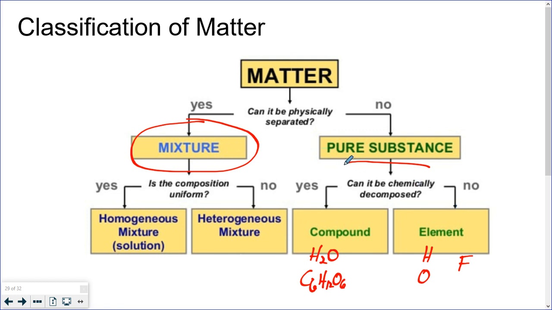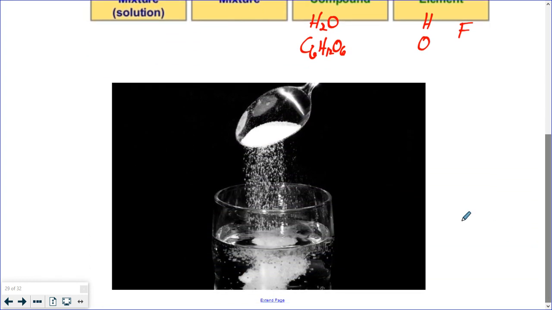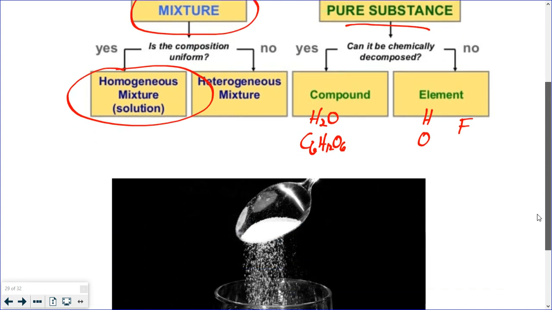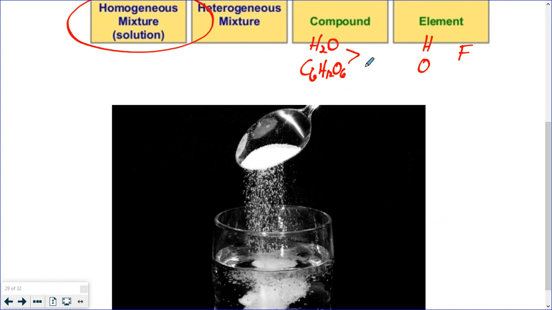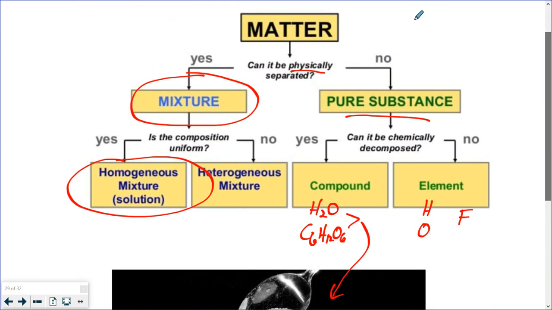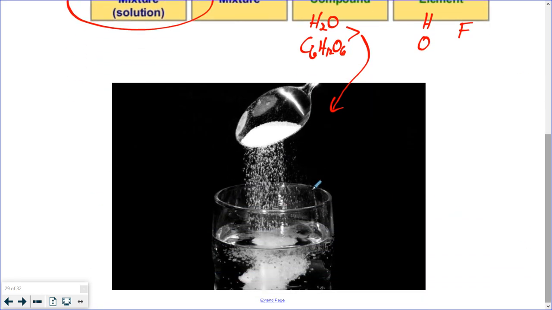And you can get a pure substance by taking a mixture and physically separating it. What does that mean? It means that you can take a mixture like this, maybe salt or sugar and water. You stir it up. If you stir it up, it looks the same all the way throughout it. That's a homogeneous mixture. It looks the same all the way throughout, uniform composition. And a mixture, this is H2O and maybe sucrose. So these 2 things stuck together in here makes a mixture. After you stir it up, we can get those out by physically separating them by evaporating the water off. If I evaporate the water off, the H2O will come off, and I'll be left with the sugar in my glass, and I'm left with my two pure substances again.